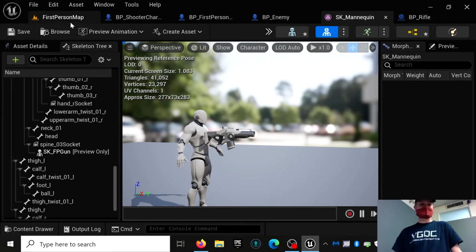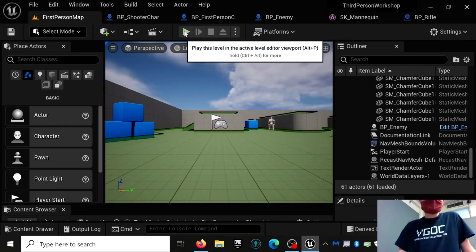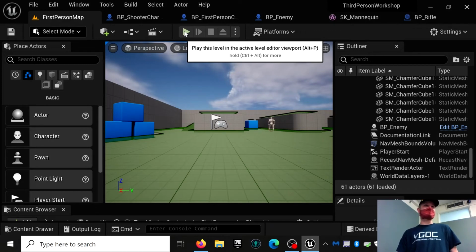Attach the spring arm to the gun? No. It was at the center of it anyway. Because it's a different blueprint, so we can't attach the spring arm to the gun unless we want the camera to be attached to only the gun blueprint. So the character is the gun.